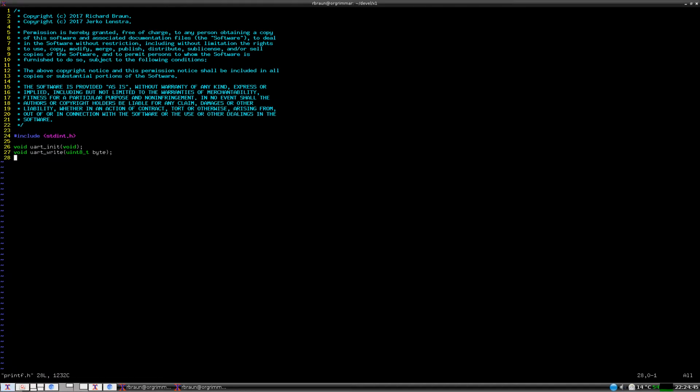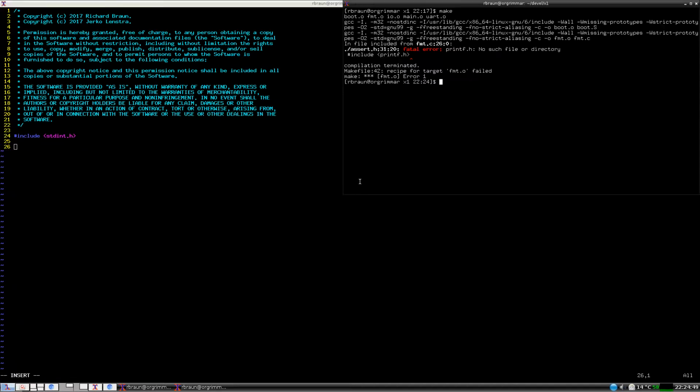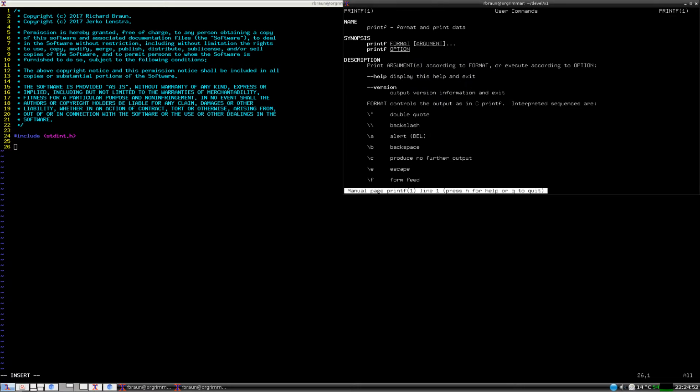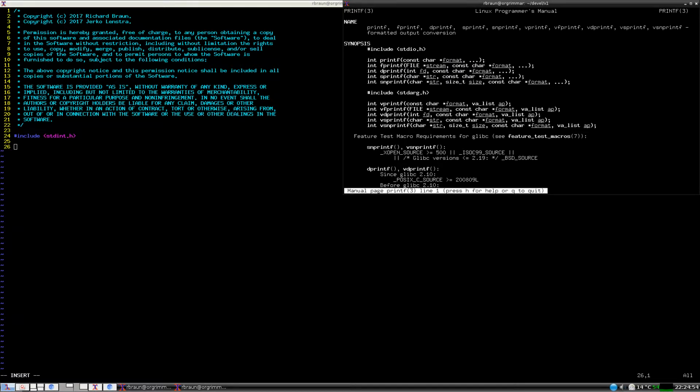Let's take a look at the interface. So we want something standard, but we don't care about it being too standard because it's our kernel, it's our environment, it's our rules, we do what we like. But standard means that people who are working with it know what to expect without rechecking again.